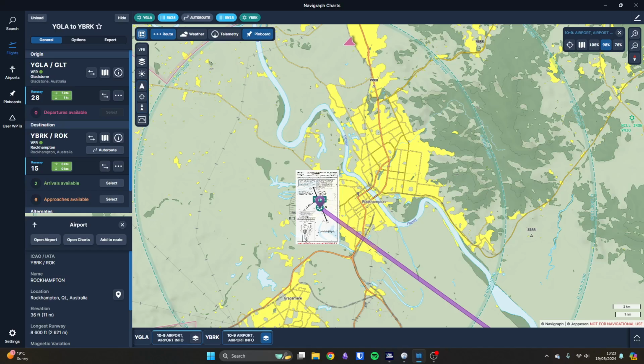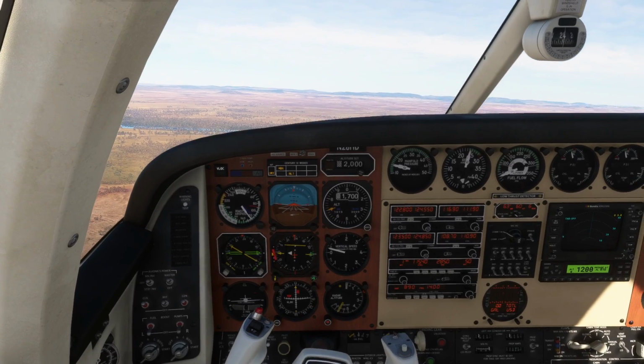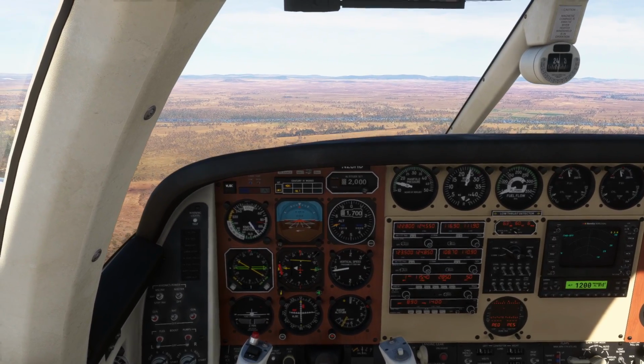Look at the map, just for your benefit, so you can see where we are. We're just coming along across the top, and then we'll turn in for approach. How are we doing on height? So we're coming down to about 1,500.